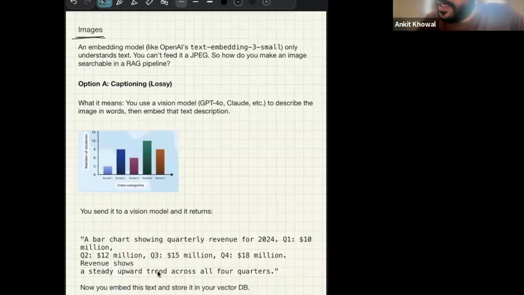The initial problem is that when we chunk the data and convert it into vectors, we use an embedding model, as we saw yesterday. The general embedding models in the market, like the one from OpenAI called text-embedding-3-small, only understand text. So when an image comes, they will ignore it, or you can't feed it into your vector database because it will not be able to translate the image into some form. So now we are stuck, because of the scenario I described.